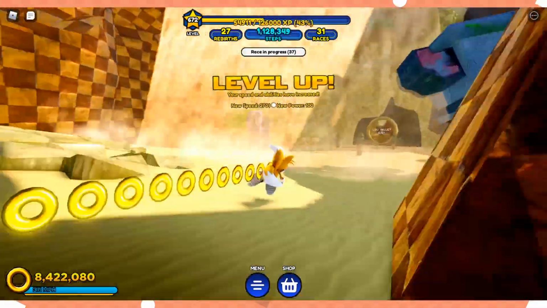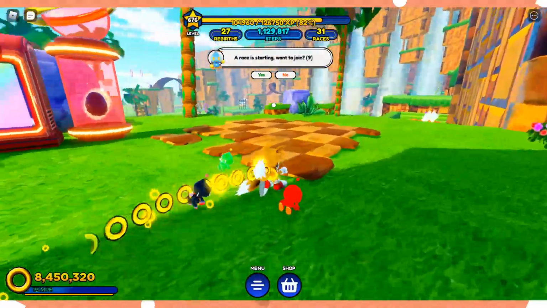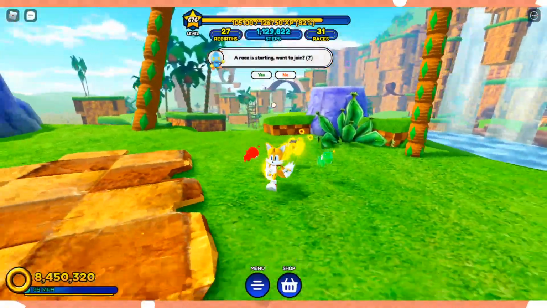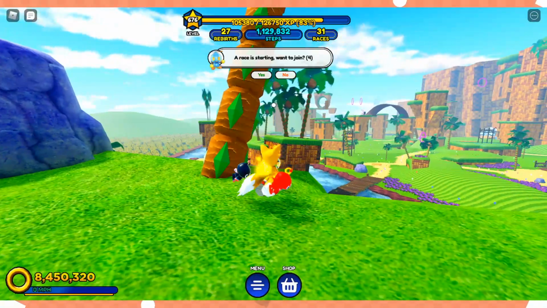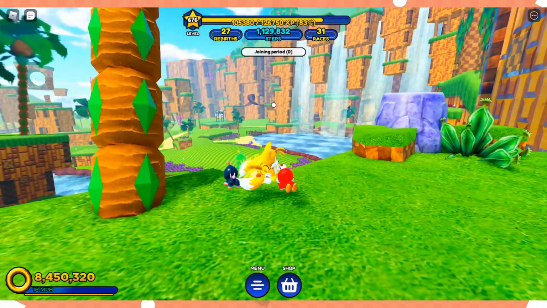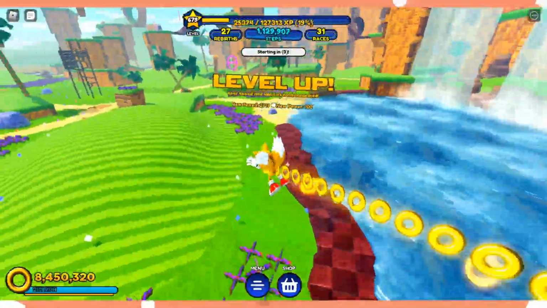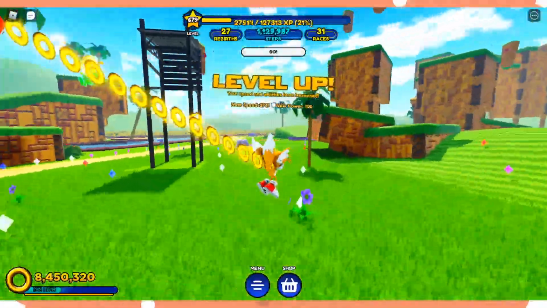Let's head over to Emerald Hill, because I know Emerald Hill has quite a few. Alright, so in Emerald Hill, there are at least 3 of them. And the 3 are... there's one far over there, there's one in the middle, like right there, and then there's one over by that corkscrew to the far right. The easiest one to get to is the one to the far left right now.